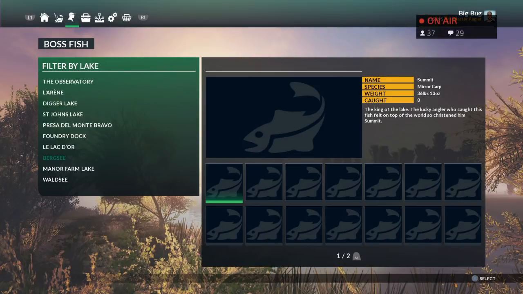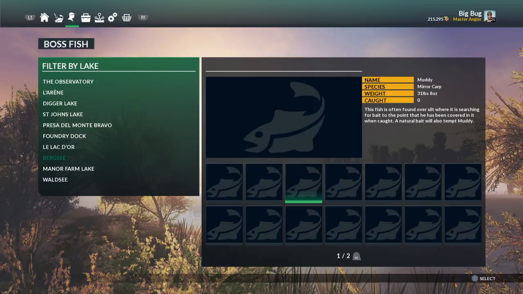Right, so let's quickly fly through this and then we can go fishing. So, got a mirror carp called Summit, £36, 13 ounces. Arnie, mirror carp, £33, 11 ounces. Muddy, mirror carp, £30. A lot of £30 carp in here. Pots. A fish called Ben. Now, I've got to catch that. Ben, I've got to catch that. All right. £32.10. Tobias, common, £32.